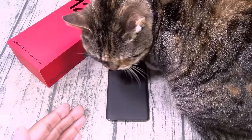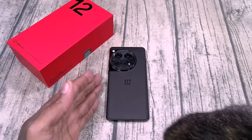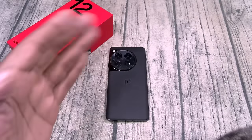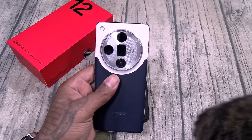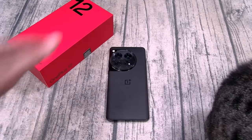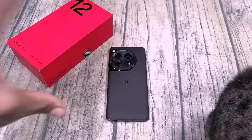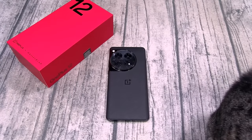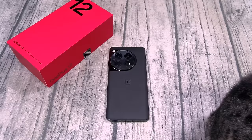I try to take my daytime photos on a bright, sunny day. I don't want to take my daytime photos with the OnePlus 12 on a bright sunny day and then take my daytime photos with the Oppo on a cloudy day. And it's going to look like, oh, the buildings are kind of gray, outside is a little darker. No, I try to make sure I take all my photos in the same lighting condition. All bright sunny days, at nighttime, crystal clear nights. That's what I try to do.